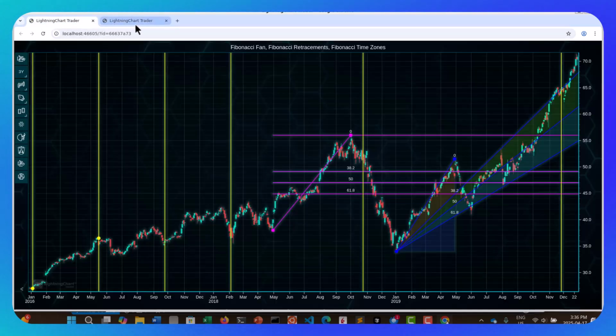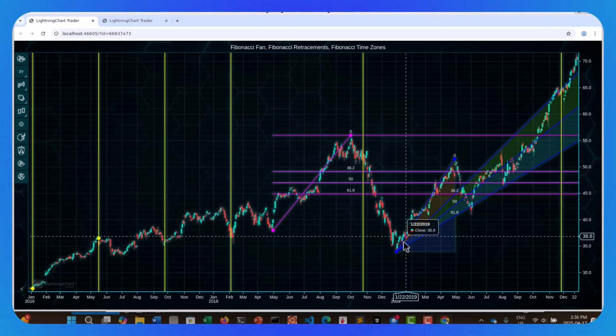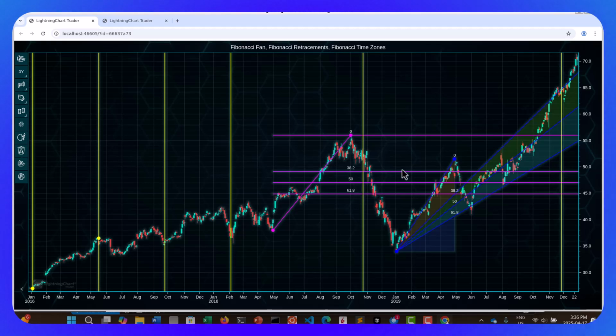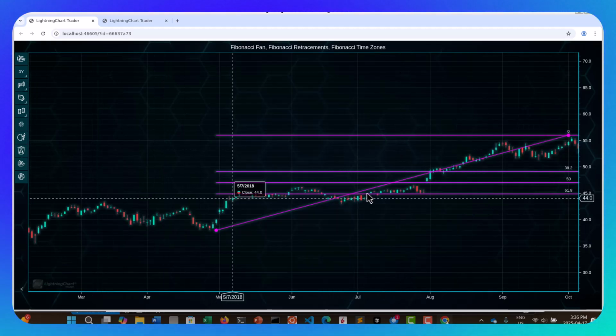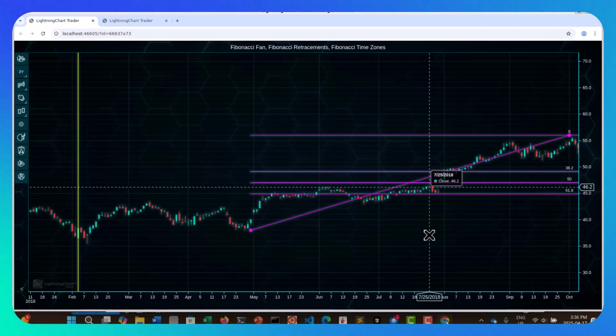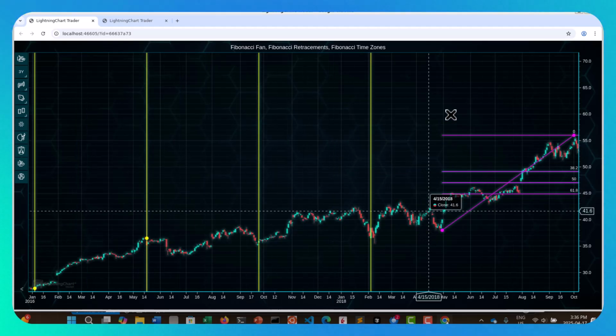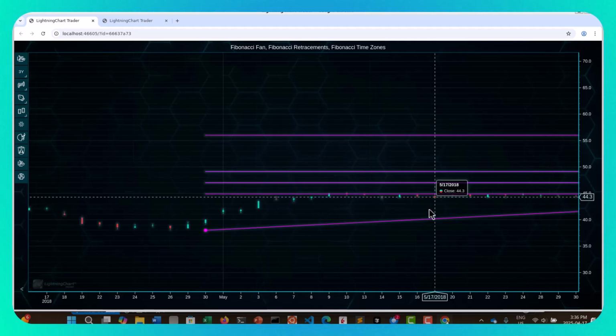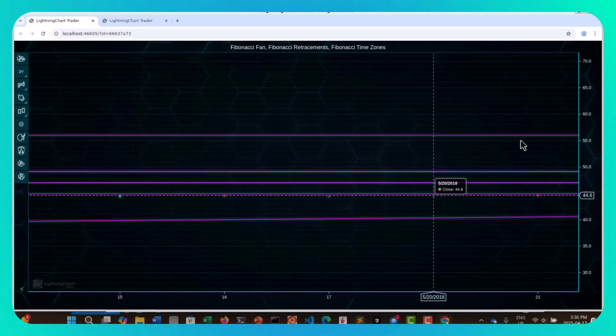Well, these other ones I tried to get running, maybe they couldn't get them launched for whatever reason. I got another one that's confirmed to run. So here you can see all the different Fibonacci retracement time zones. I mean, seriously, this is beyond impressive. Okay. And here's the next one.